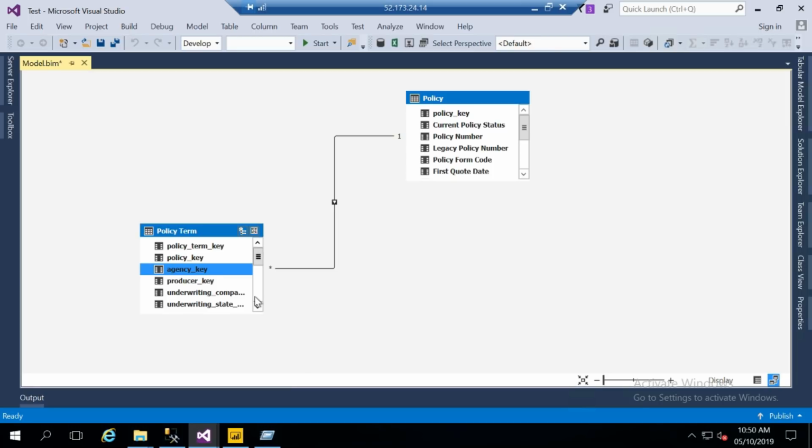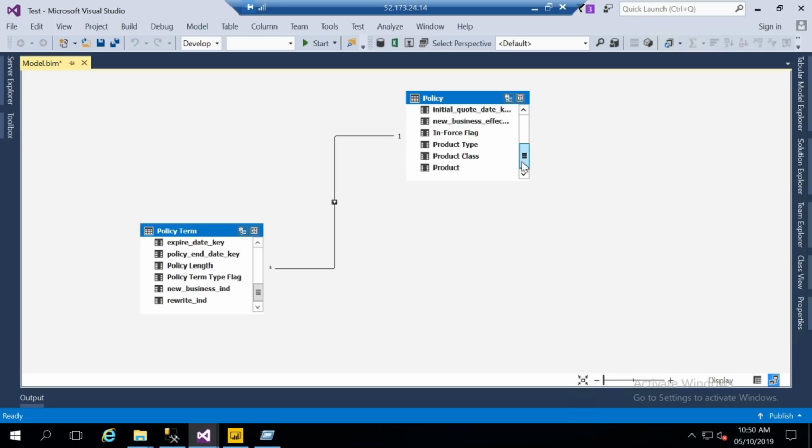So these are certain core concepts. This is the first tabular model that we need to create, and these product class and product type are attributes, and these attributes will be used to point to our measures that we would be creating through DAX actually.